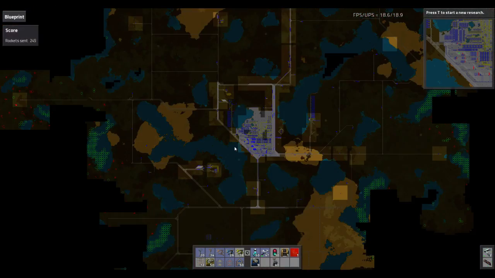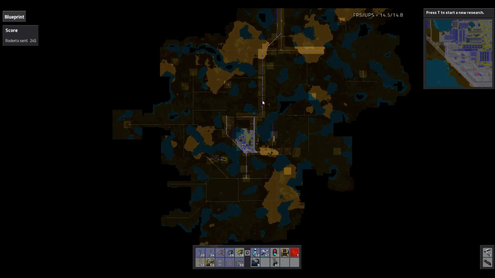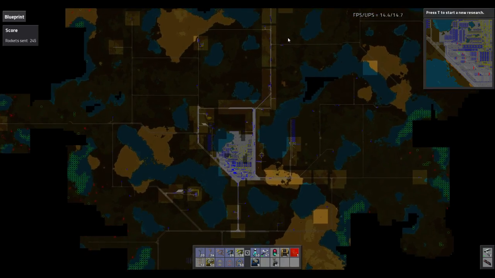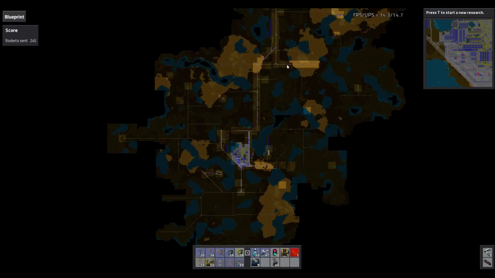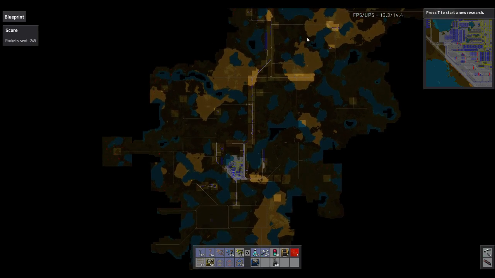Okay, so this is the PAX base. Because that's max zoom out, right? I can't fit the world on. You can see up here, this is the size of the world.